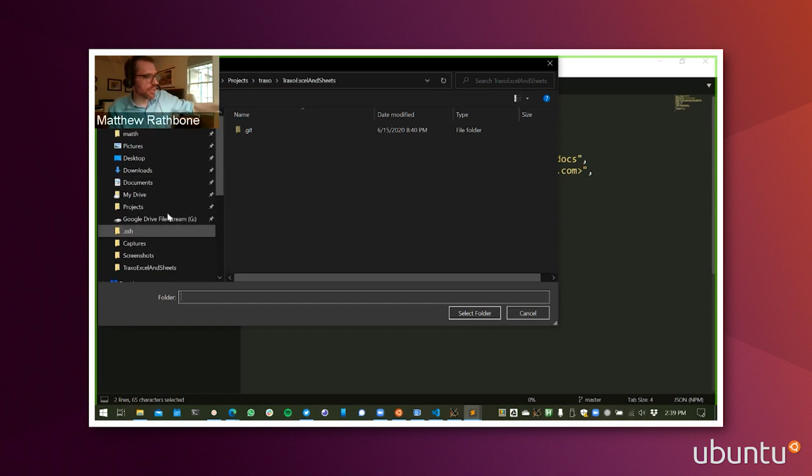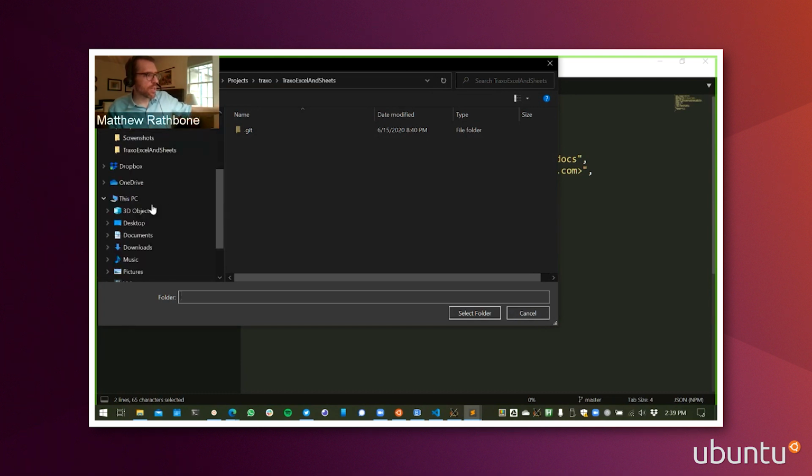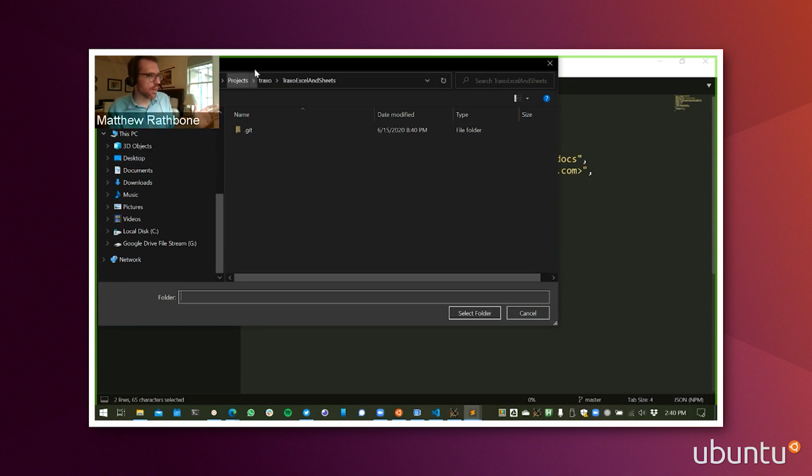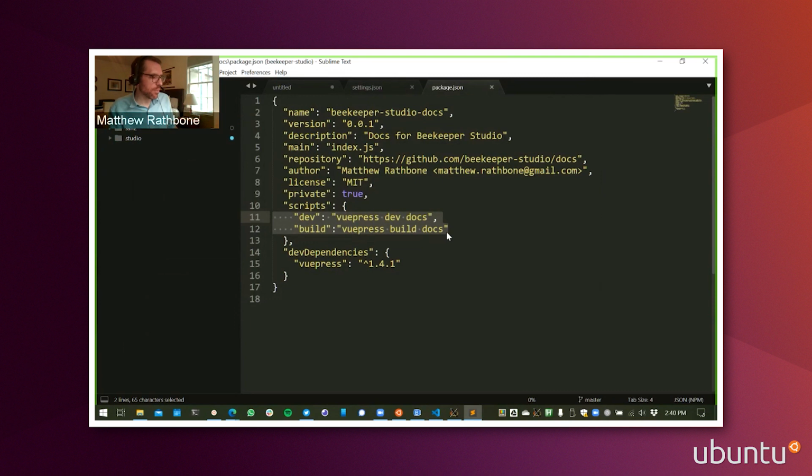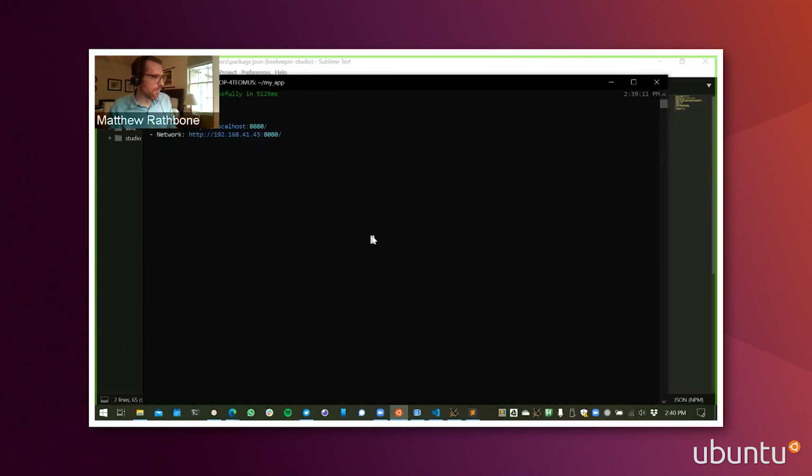Soon you'll be able to see the Linux distros in this quick bar, but even then, editing across that is like editing on a network drive, so it's not ideal. So rather than doing that, you could just launch the Linux version of Sublime Text or whatever editor that you want from Linux.